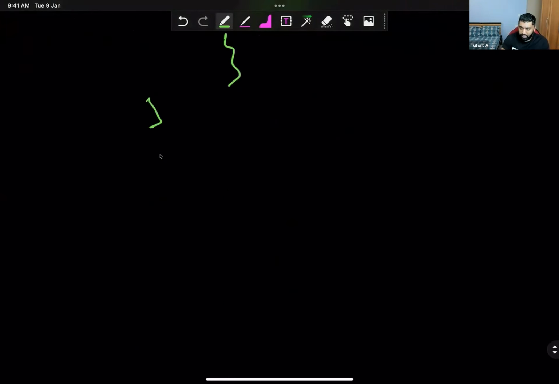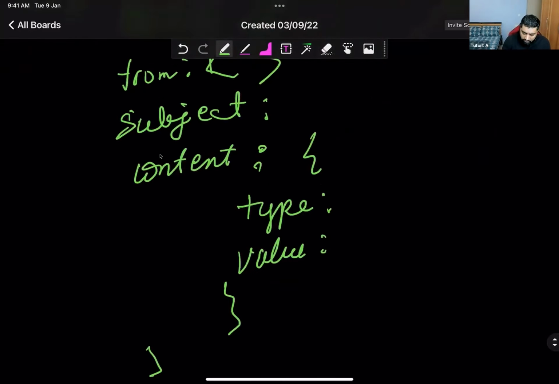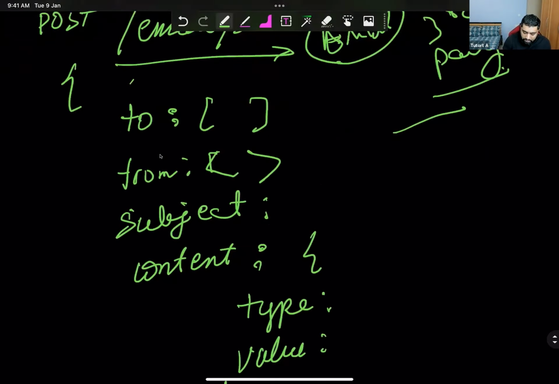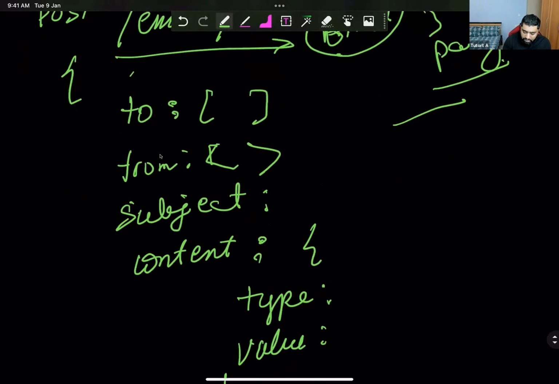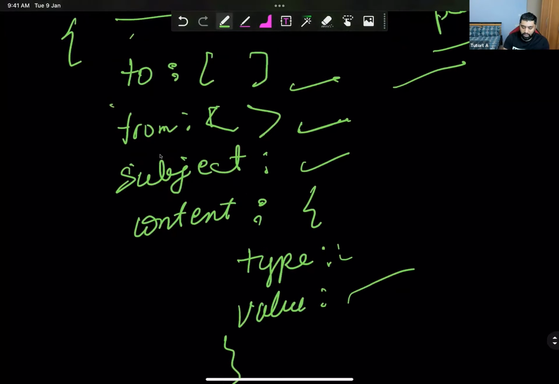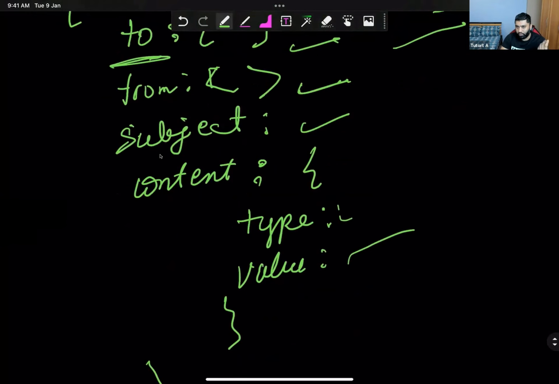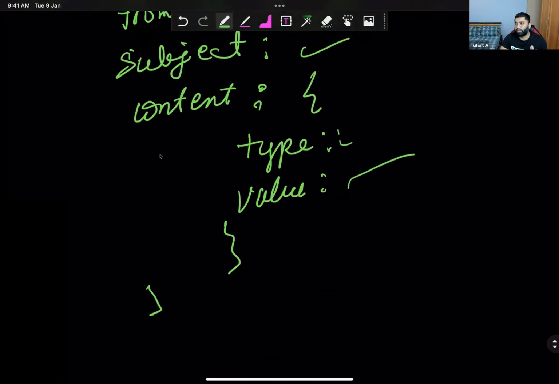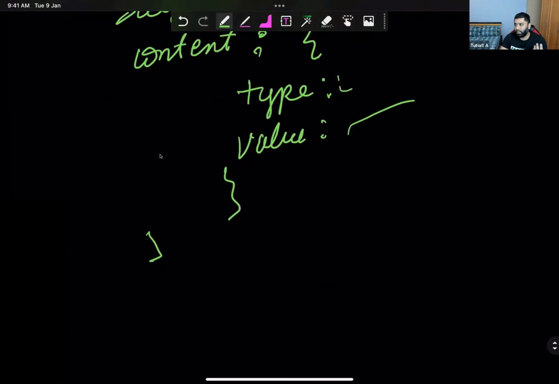For our side, on the notification system side, you probably don't need all of this information, right? What you would need is user ID. From you would still need, because it depends on how you do it. Not every notification is going to be sent from one particular email address. So you'll need from. You probably don't need the to. You get that information from the DBs and then you use it.